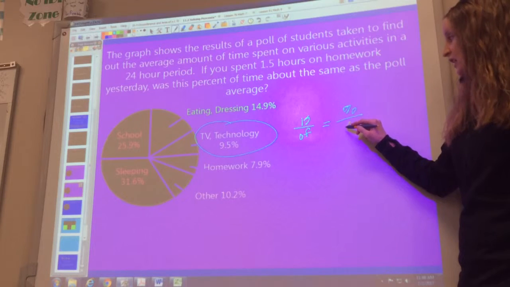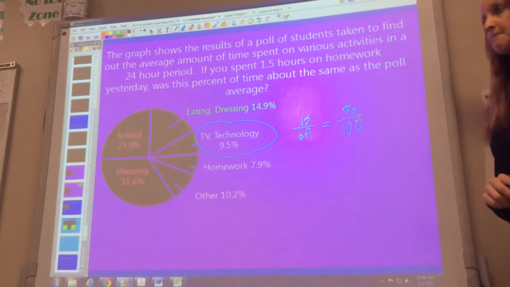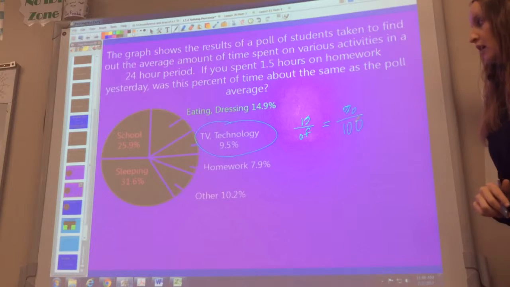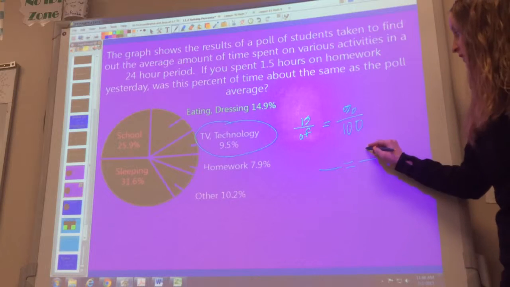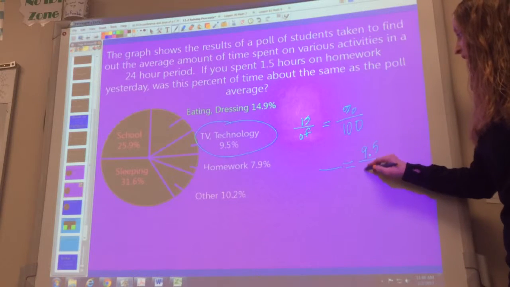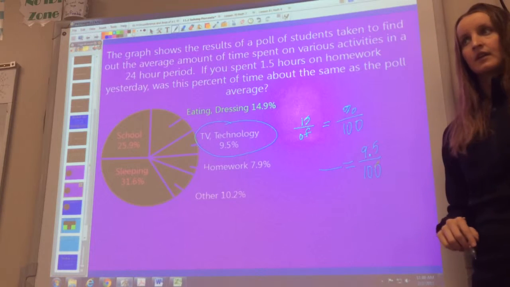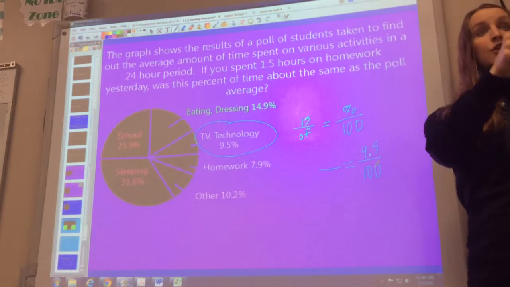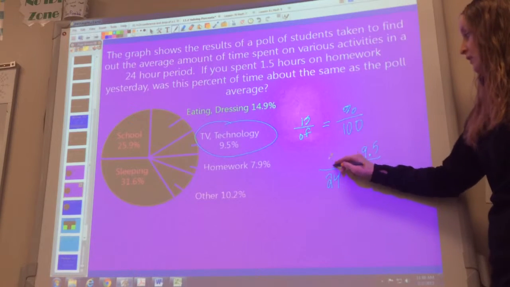Because I know some of you are getting this, but some of you are just playing the guessing game. That's going to be a train wreck tonight. The easiest one to place should be our percent for this one, 9.5, okay? Anyone willing to share the only other number you know where to put? 100. 24. How do you know 24 was our total? Because there's a total of 24 hours. Yeah, okay, and we would just go like this.